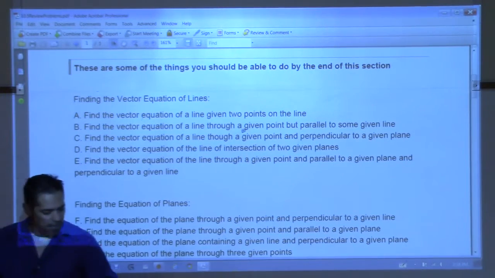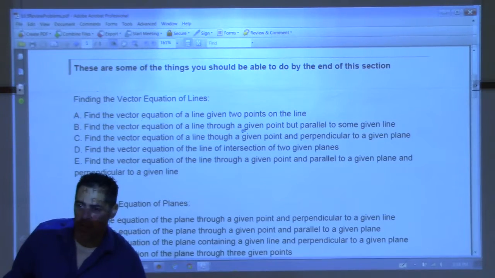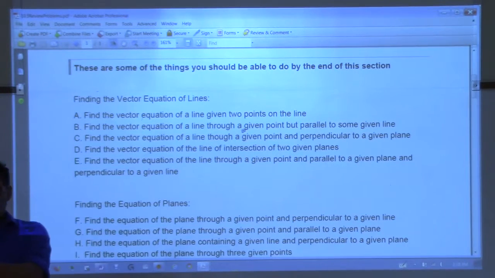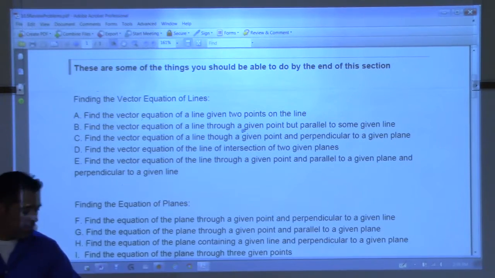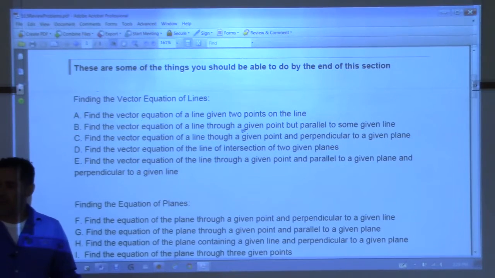If I take this normal vector and I take the direction vector of this line, whatever they are, and cross them, what does it give me? A vector that is orthogonal to both. Well, that's what we're looking for, a vector that is orthogonal to both, right? So that will work. Does that make sense?